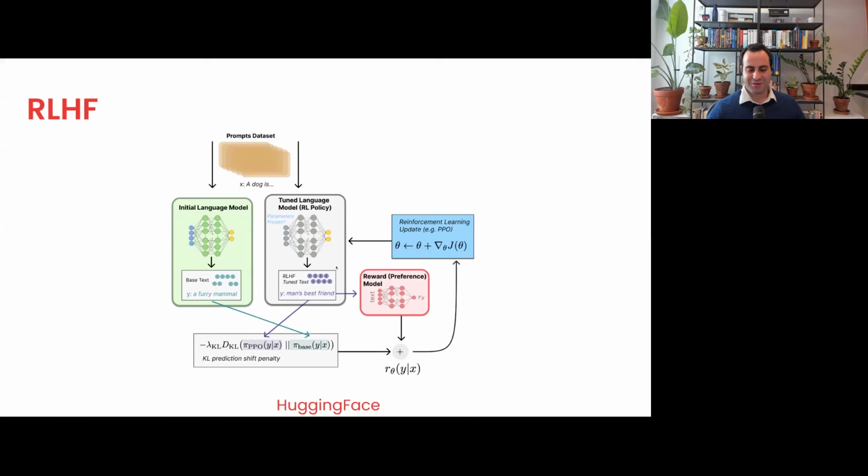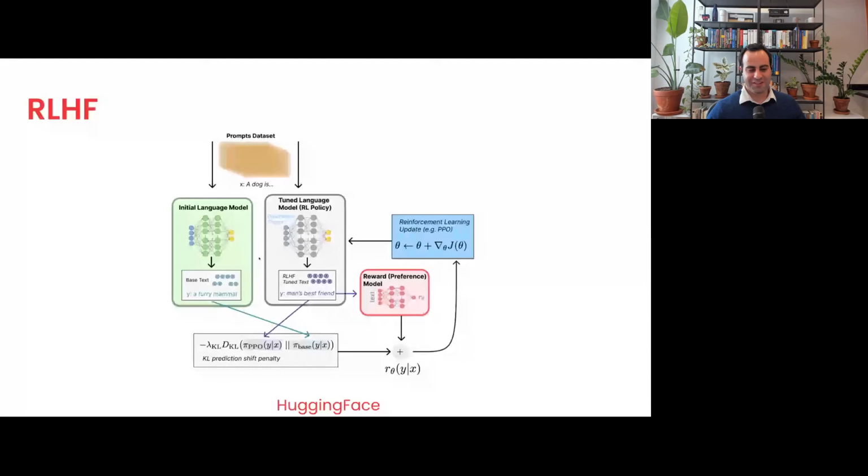And then you go through this more complicated process. This is the RL part, so I'm not going to dwell too much on this. But all you do is you essentially train your model to maximize the reward, to give prompts that humans would give high scores to based on this reward model.